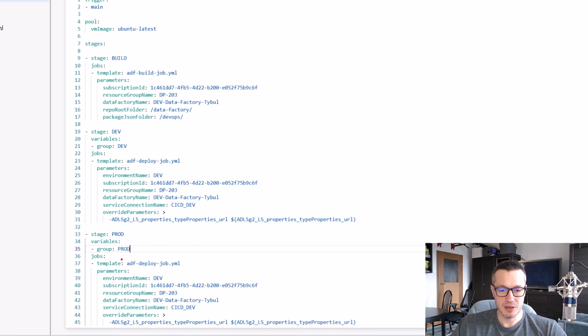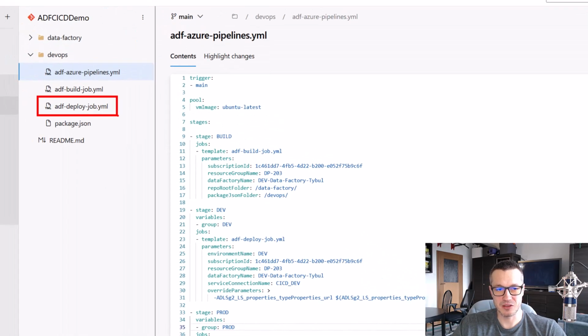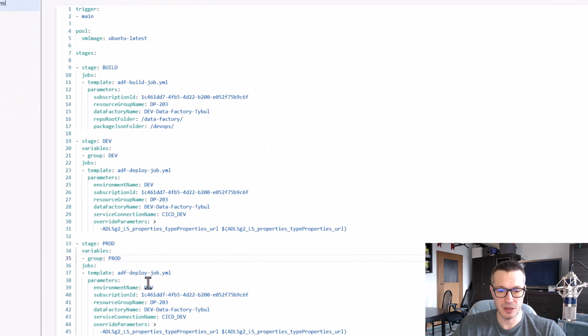We will use the same template. It doesn't change, and that's a good thing about using templates, that the majority of your code you can store in some external file in this job, and here in the pipeline we'll just reference it.